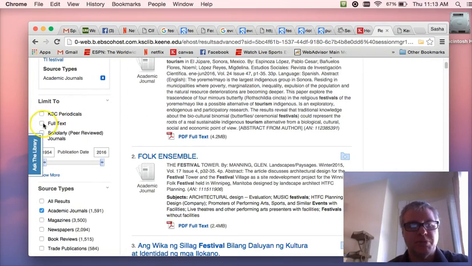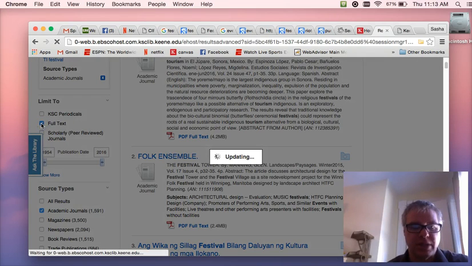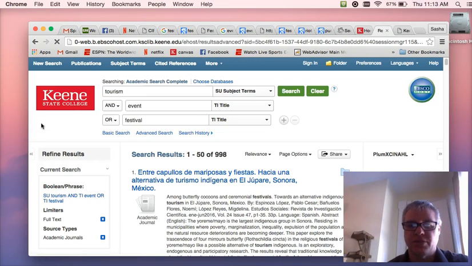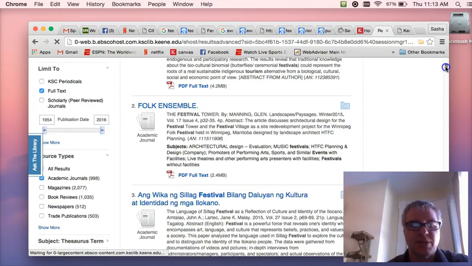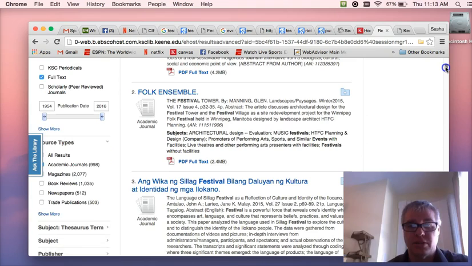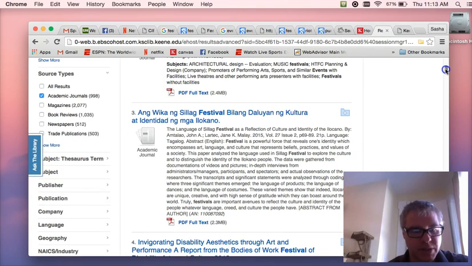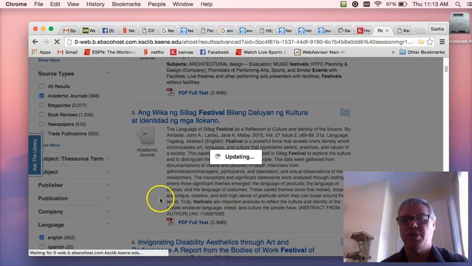The other thing we can do is put full text, meaning these are ones where the full text is available. And the vast majority is going to be in English. I know the first one that pops up isn't, and some of the other ones are not. I'm not sure if there's a way to, here we go, language. You can limit and just say English. The vast majority are going to be in English anyway.